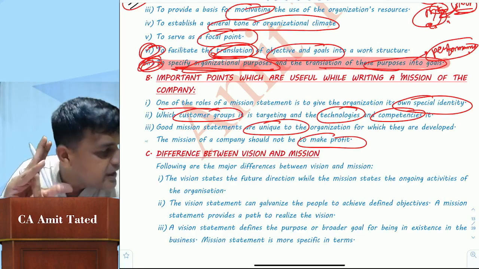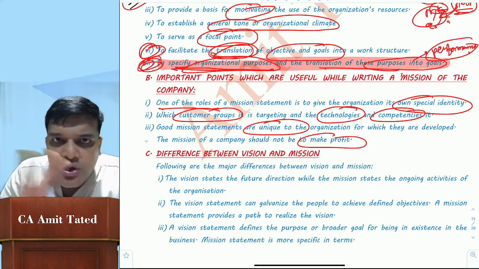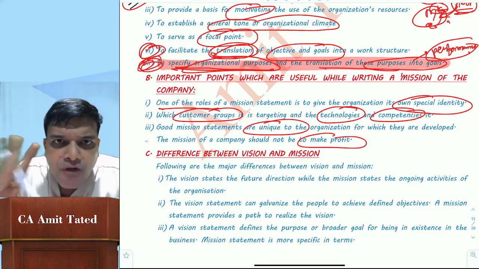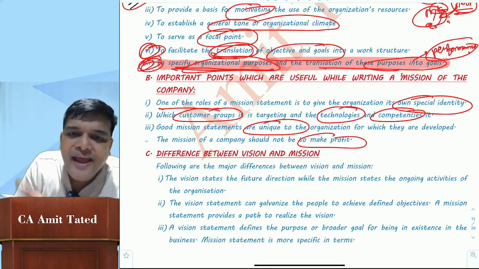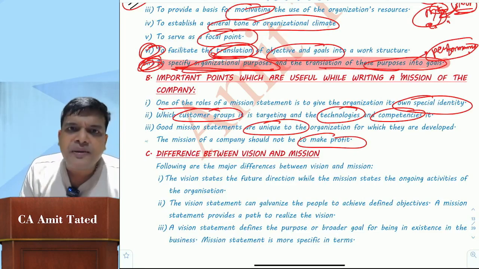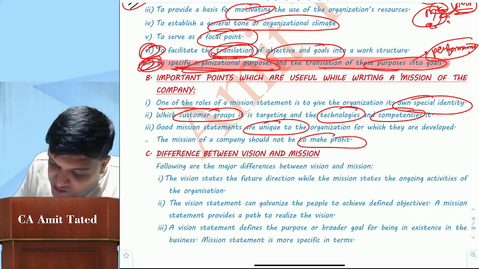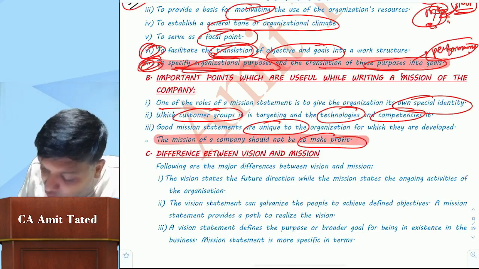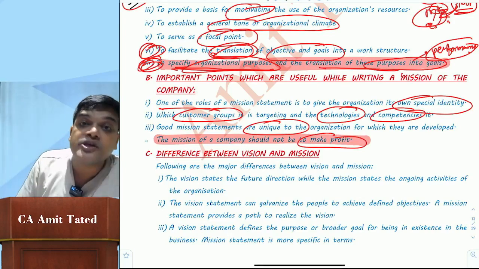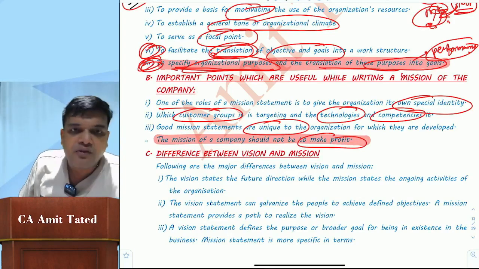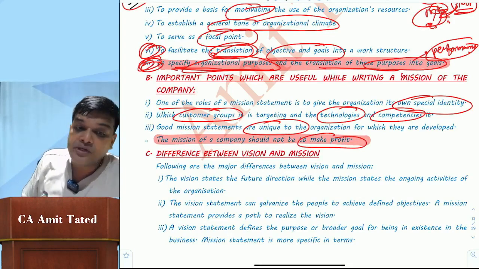एनीबडी ओके हु इज बिकमिंग ए सीए एंड स्टार्टिंग ए सेक्शन 8 कंपनी? नो ना मालिक, एवरीबडी इज डूइंग फॉर प्रॉफिट ओनली. बट राइट नाउ इन मिशन वी आर नॉट सेइंग अरे भाई यू विल बी अर्निंग करोड़. नहीं भाई, यू नीड टू अचीव, यू विल बिकम ए सीए. सो मिशन स्टेटमेंट शुड नॉट बी कमेंट ऑन प्रॉफिट. मैं वापस बोल रहा हूँ, प्रॉफिट इज अ ऑब्जेक्टिव, but it should not be in mission, it will be looking as cheap. Okay, so therefore you need to understand, mission should be unique from others.